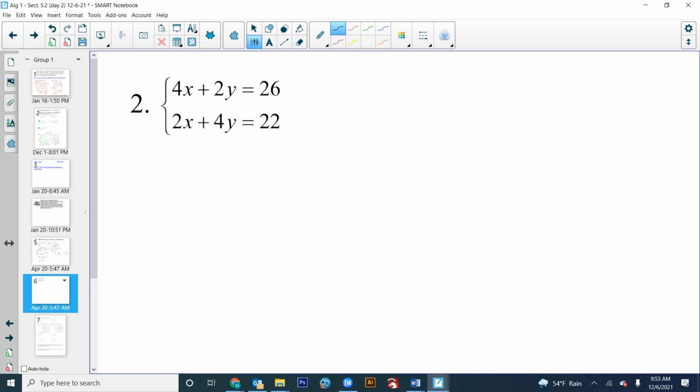All right, I want you guys to try this one. At least get to the point where you have solved for one of the variables and you have done the substitution, and then we will check that together before you move on. So just pick one of the equations to solve for a variable. Solve it for that variable, plug it in, and stop.